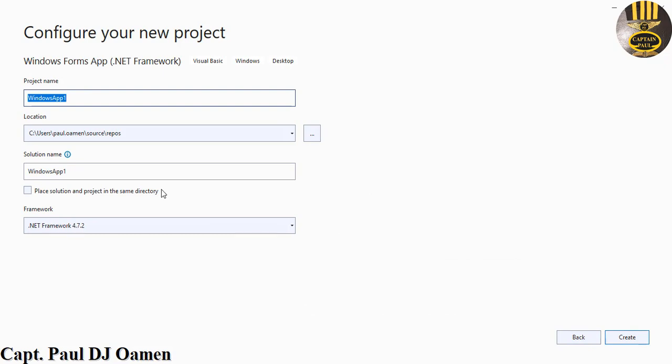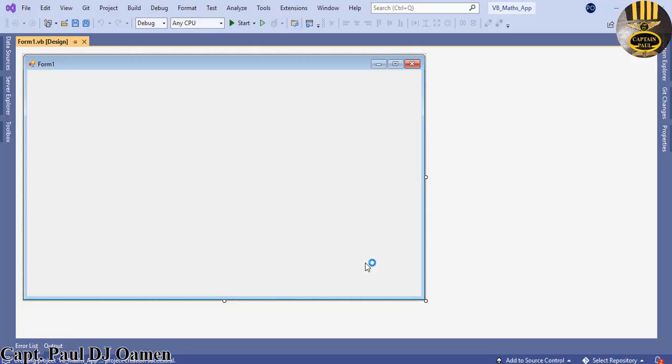Now let's give that project a name. Just call it VB underscore math underscore app. There we go. Now the development environment is ready.